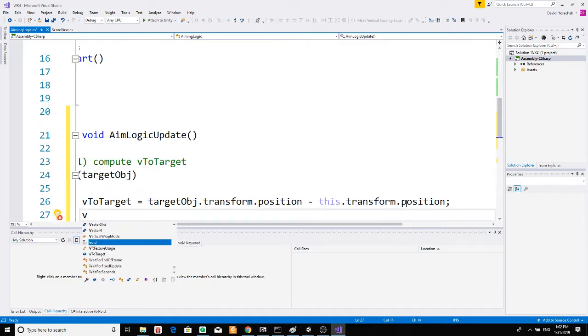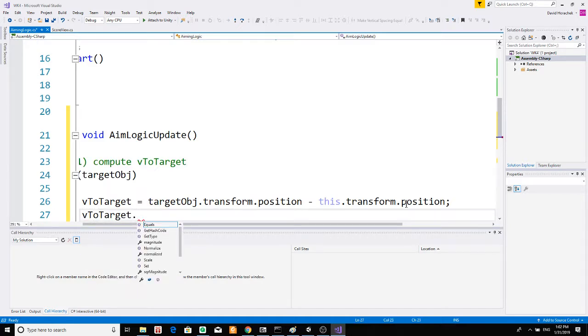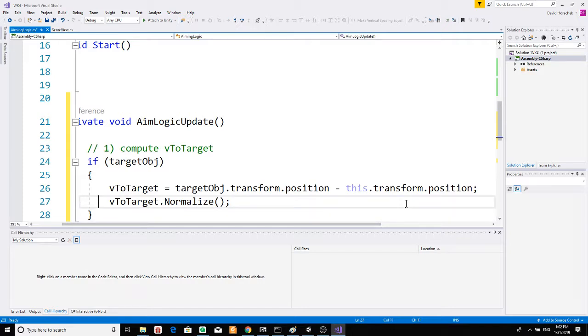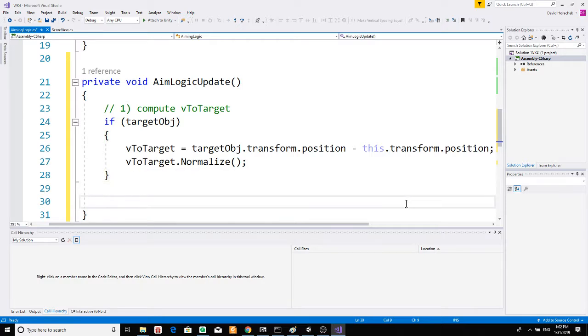We're also going to say we want this to be normalized, so we can call normalize, which will normalize it in place. We don't have to assign. It has no output. The result will be that this vector is now a normalized version of itself. If it was shorter than 1, it'll now be 1. If it was greater, it will now be 1. What else do we need?